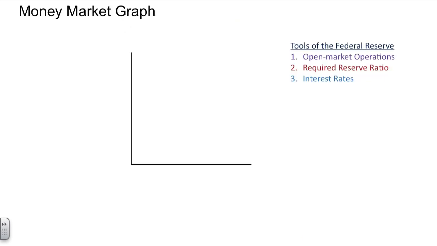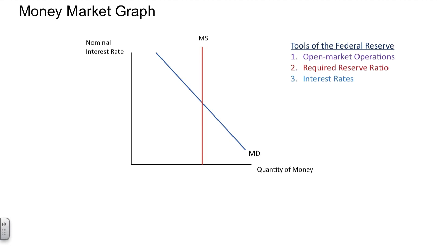Now let's take a look at the money market graph, because this graph is important for those of you taking the AP exam. On the Y axis is always the price of something — in this case, it's the price of borrowed money, specifically the nominal interest rate. On the X axis is the quantity of money. On this graph, we have a perfectly inelastic vertical money supply curve, because the Federal Reserve controls it and can choose to increase or decrease it at any time. We have a downward sloping money demand curve, representing the demand for money in its most liquid form — the preference for liquidity. At equilibrium, we have an equilibrium nominal interest rate and an equilibrium quantity of money.